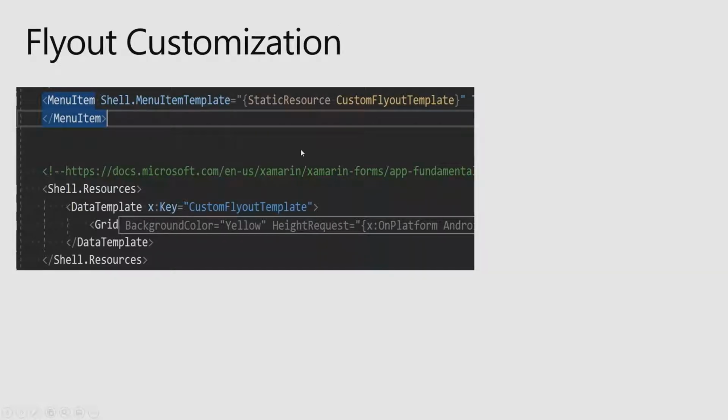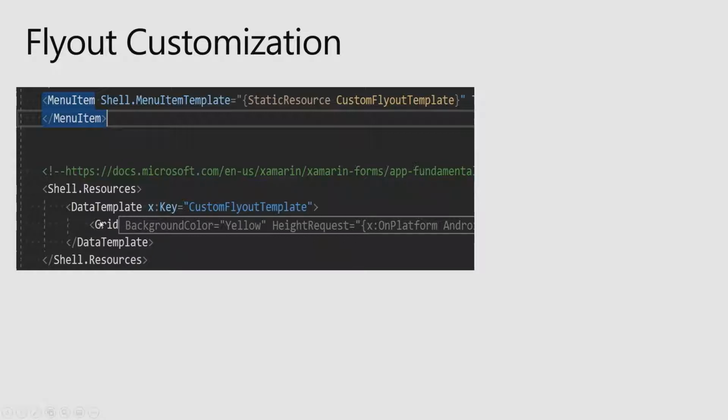So as you saw, the flyout was just a list of items. Now what you can do is that each of those different items, what generates each of those items, is essentially just a Xamarin Forms grid. That's all it is. It's not native, it's not some native element that we're creating that you can't really tap into. It's literally just a grid. On our documentation, you can see it here. I'll show you later in an app.